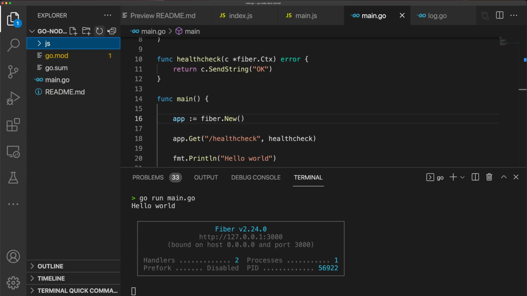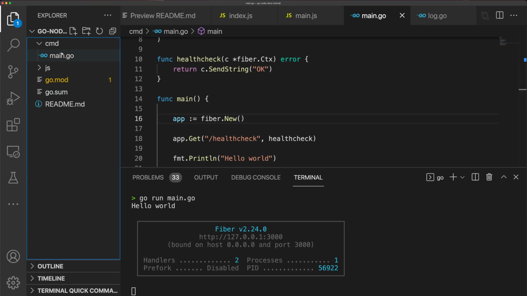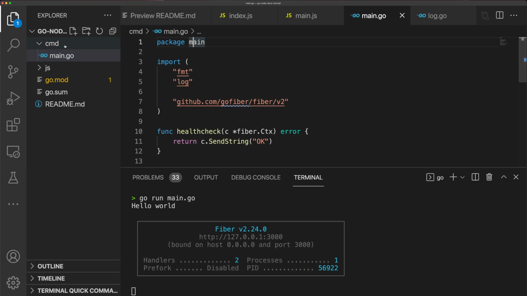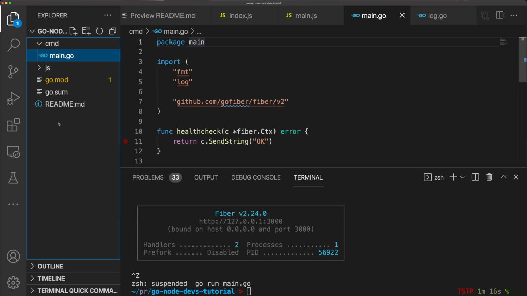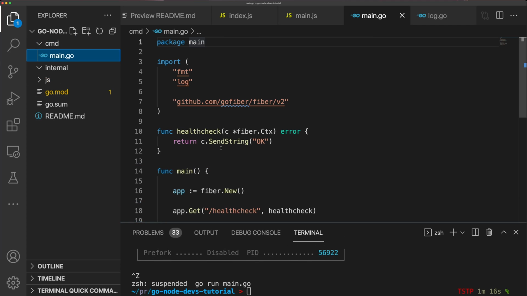So before we go any further, I'm just going to show you a very common setup that really confused me when I started working with Go. So in the root directory, I'm going to make a new folder. I'm going to call this cmd. And inside of cmd, I'm just going to move the main.go. So you can see here that we have a package called main, but it's in a folder called cmd, and this is perfectly fine. The next thing I'm going to do is to create a new folder, and I'm going to call this internal. So usually in internal goes all the other internal things that you're going to use inside of your application, and then everything comes together in your main.go.